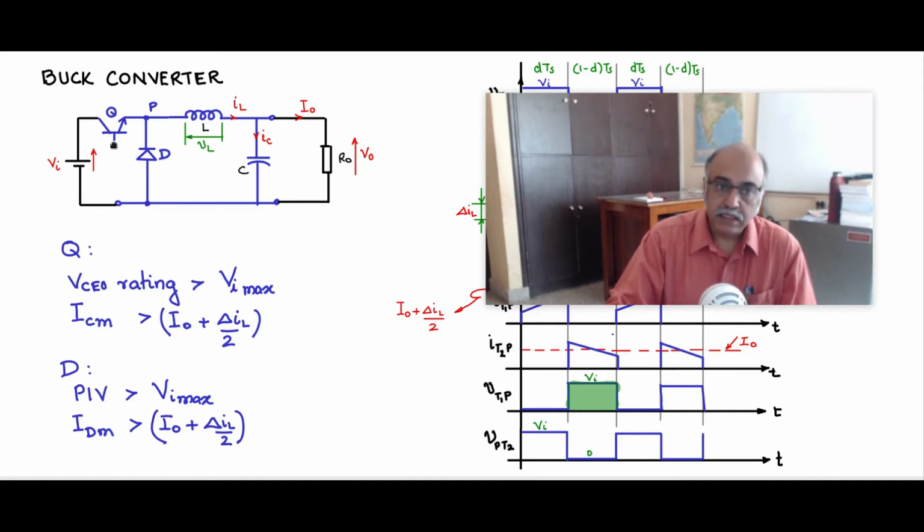Observe here that there is this control signal. We have just always left it floating in all the circuits, saying that if we give the proper signal as per the drive requirements, then this switch will be on, and during the DTS period, Q will be on. During the 1 minus D TS period, Q will be off. These are only information signals. How do you convert the information signals of this DTS period high pulse and 1 minus DTS period low pulse to ultimately drive this switch on and off?